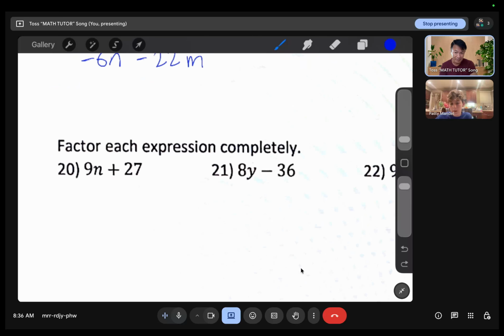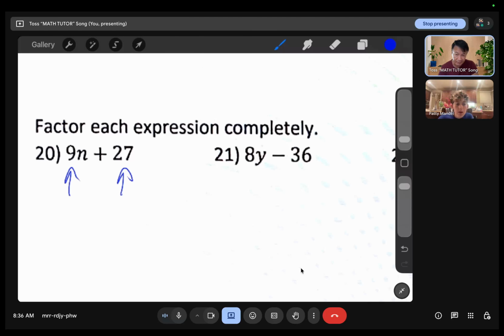So it goes something like this. You're supposed to pull out the biggest number that can divide into 9 and 27, if you can come up with it. If not, don't worry, you can continue on. I'll show you in a moment if sometimes you can't get it. Now, the thing that you're trying to come up with is called the greatest common factor, the GCF. The teacher has to use that term. As a teacher, you better use it. But of course, it's the biggest number. The GCF is really the biggest number that can divide into 9 and 27 at the same time, including the number itself, if you need to use it.